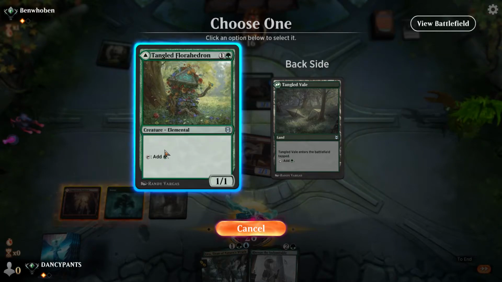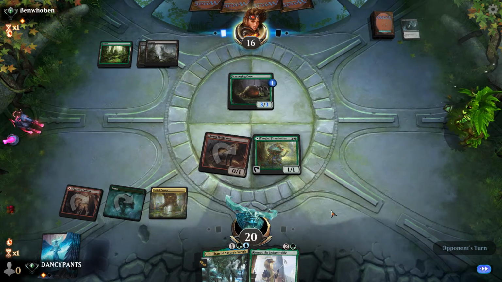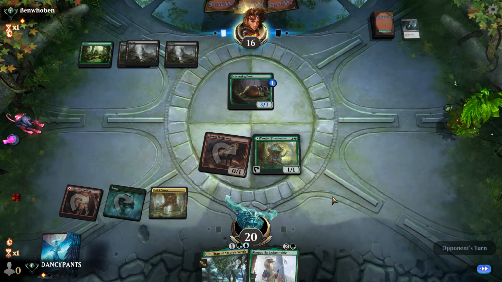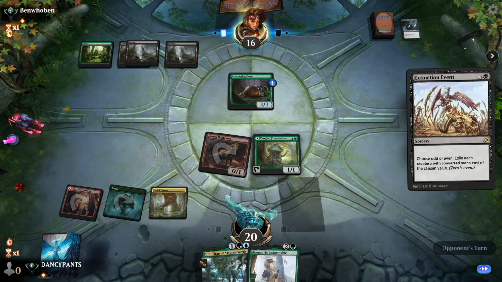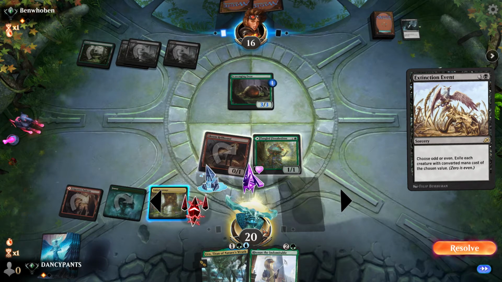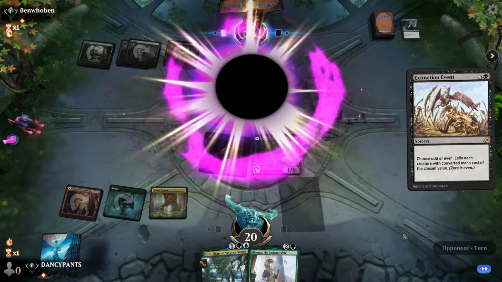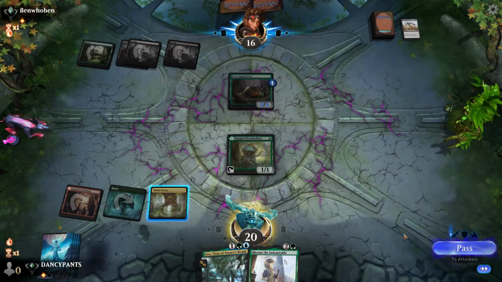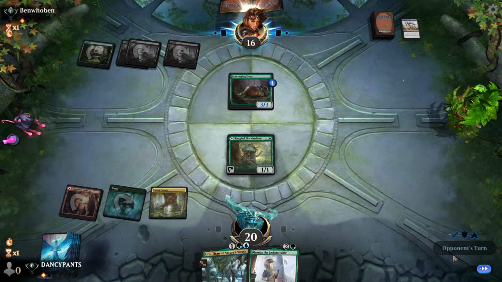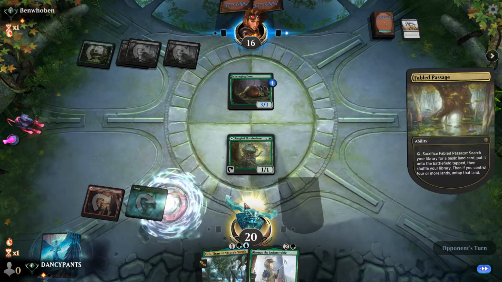Not gonna use my fetch yet. I still think I'm fetching a blue before my turn comes around, but it just didn't feel like the correct move. Is he really 1-for-1-ing? Yeah, love it. 4 mana, kill 1 creature. Too funny. This is the most expensive kill target 0/1 I've ever seen.